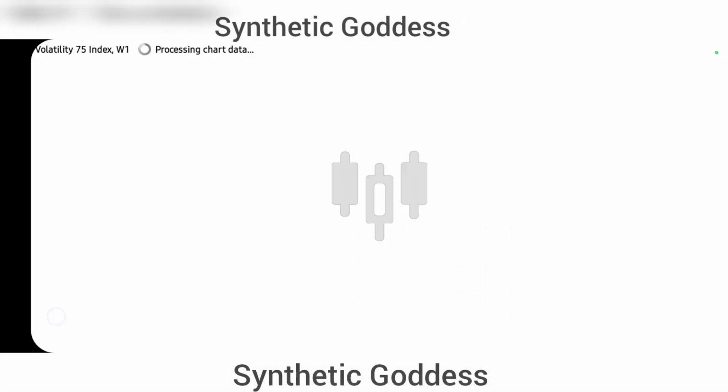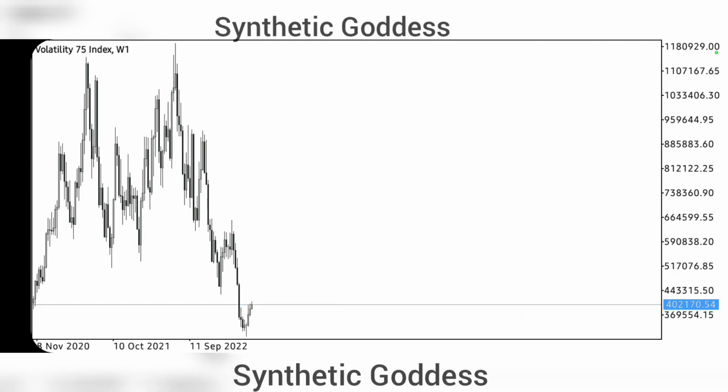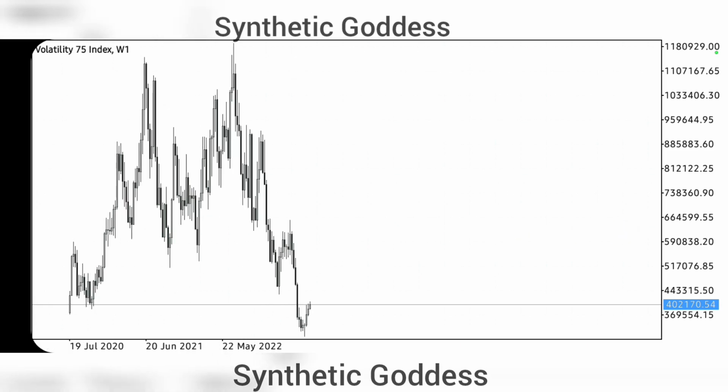Now, on synthetic indices, we don't really have so much story on the weekly time frame, based on the fact that we don't have a lot of information. Synthetic indices on Deriv started not so long ago, I think around 2020. So we don't really have enough information like currency pairs, where you'll be seeing 2005, 2006 and the likes. But here we only have limited information, but with this limited information, you can do a whole lot with it.